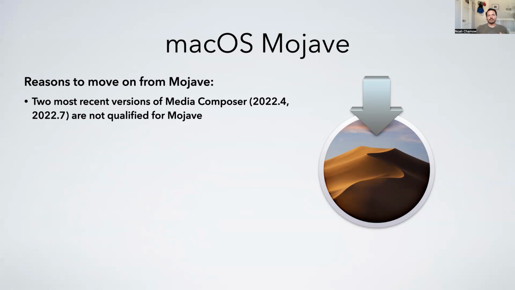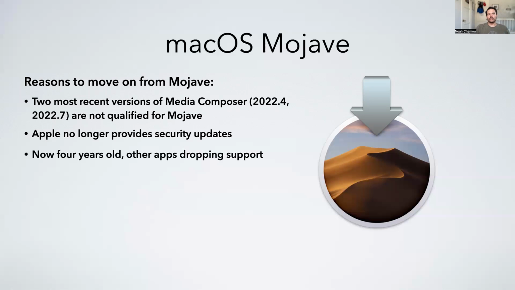So that's a good reason to look into a newer operating system. Apple no longer provides security updates for Mojave. So if there's some kind of security threat going around, Apple will not provide any kind of security updates to fix the operating system. Their rule is they only provide security updates for, I believe, the 2 previous operating systems. So at this point, Catalina and Big Sur would be the ones it's providing security updates for.